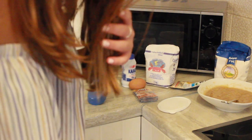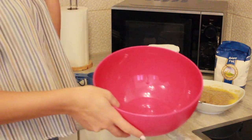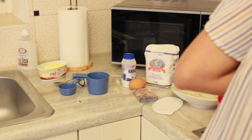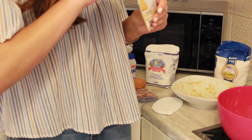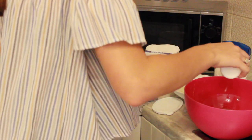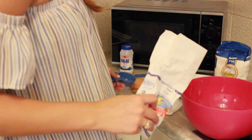The butter is melted now, so I'm just mixing it in with my mashed bananas. This mixture looks very gross but it smells good. Now I'm switching to a bigger bowl. It says to add in the baking soda and salt — one teaspoon. If this is not the baking soda I was looking for, at least it's only a teaspoon, so I'm praying it won't make too much of a difference. I don't have any teaspoon or tablespoon measuring things, so I'm just using this. For salt it says a pinch, so I'll just shake a little bit. For sugar it says three-fourths cup, and I'm using two different measuring cups to make three-fourths because I didn't have just a three-fourths cup.